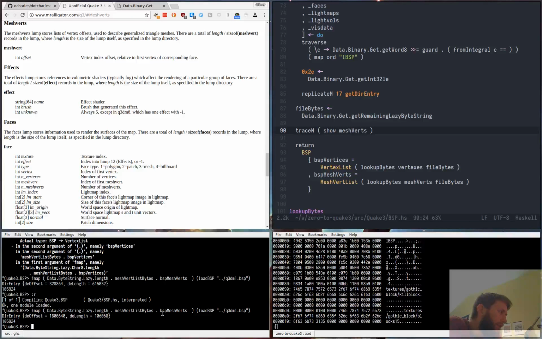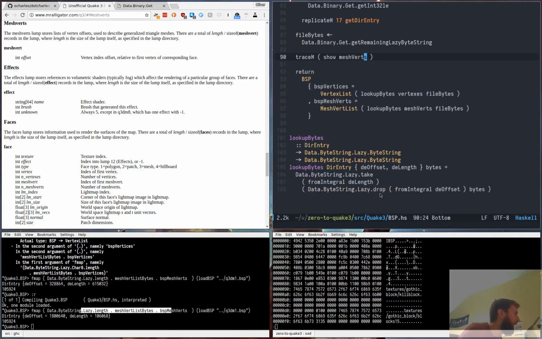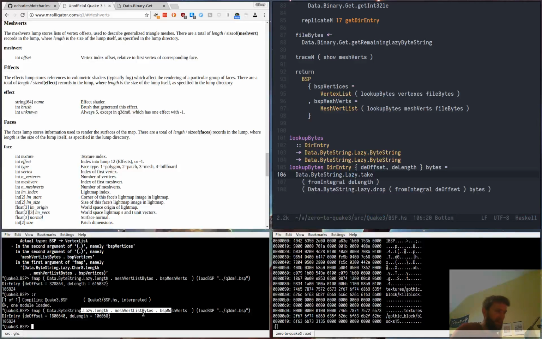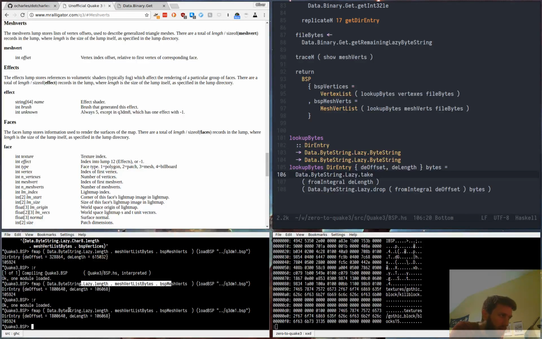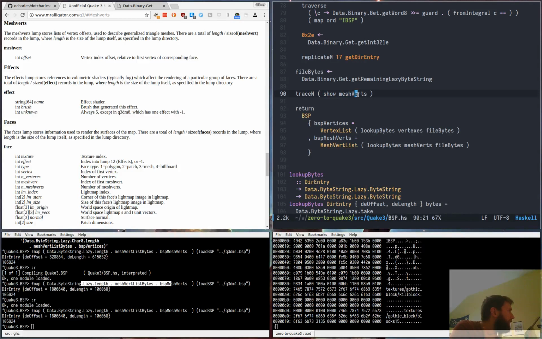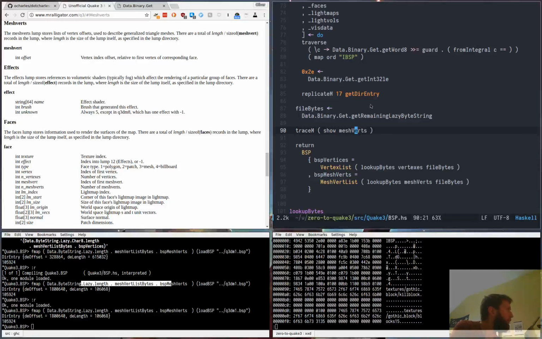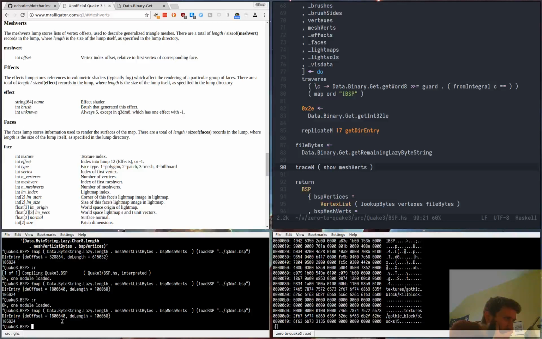That seems strange. The length of the mesh vert list bytes is 105,94, not 106,068. How does that happen? We take length, we drop offset. That seems correct. It's definitely showing the right thing. If I pull that, what? How could that not be the case?